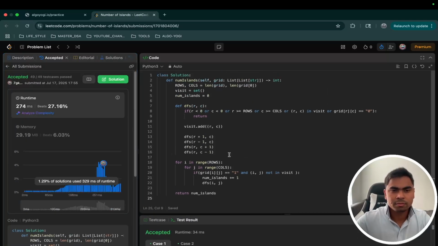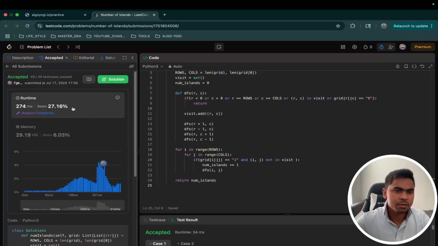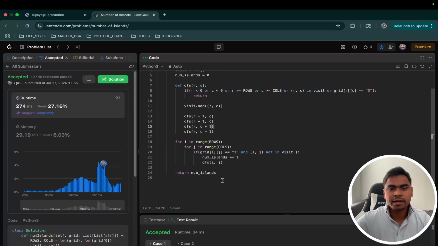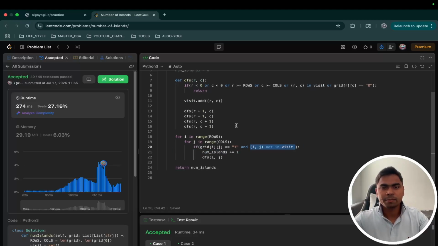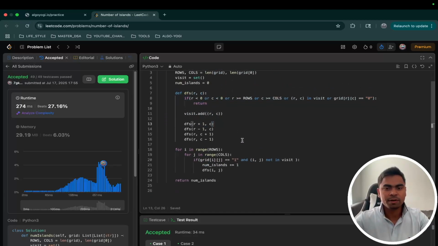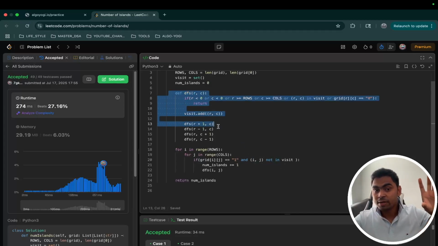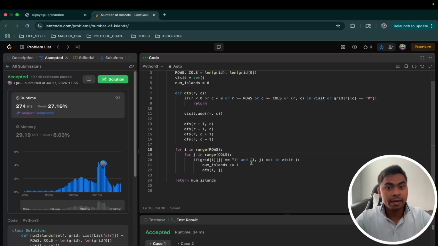Awesome. So this is a really popular problem. I guess this 27% is also a pretty good solution. Okay, so let's write down the time complexity and space complexity. This thing is easy to basically miss sometimes if you're not thinking. You might be thinking that the DFS will cover everything, but you don't want to visit those ones which you have already covered using the DFS. You don't want to go in again and count that one again, otherwise it will return the total number of ones you have seen.